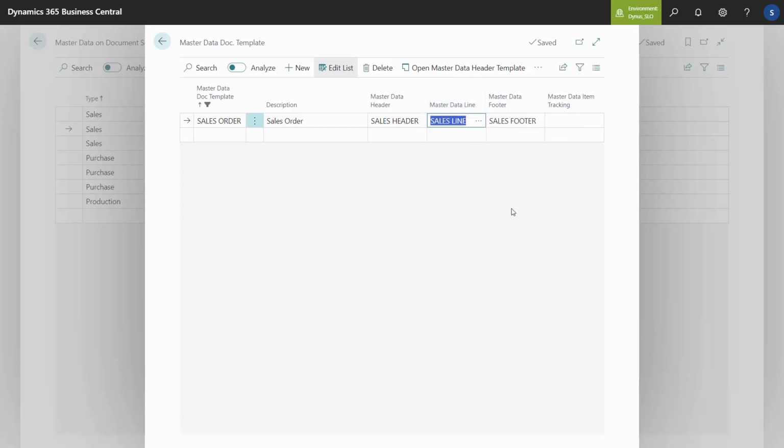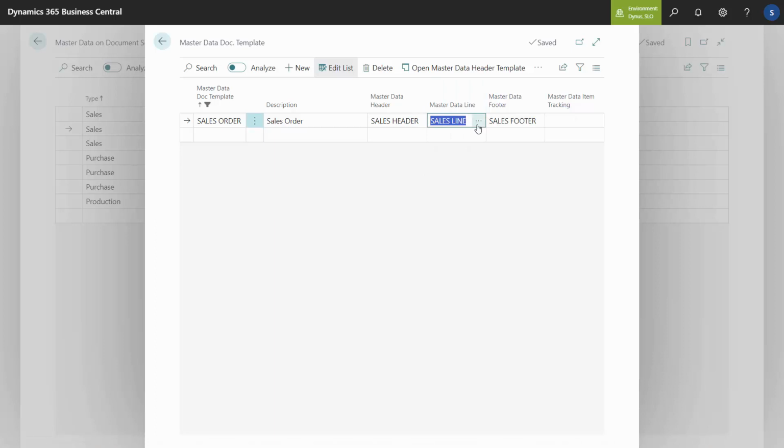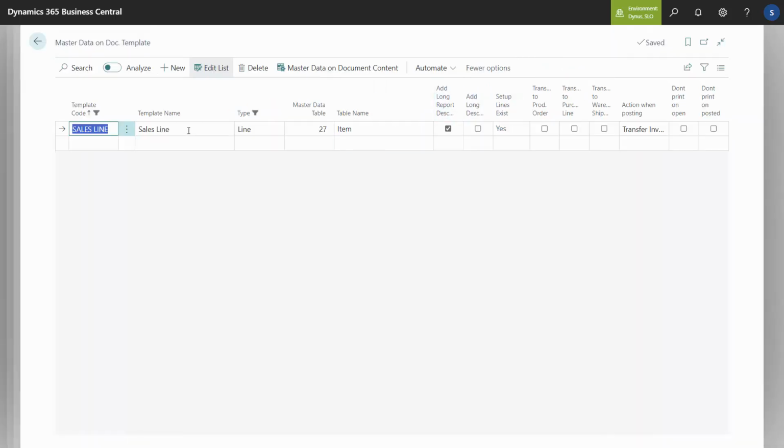If you want master data to flow from serial numbers or lot numbers to the lines on purchase line and sales line, you need to set up master data item tracking, a template for that as well. Let's open the master data template for the sales line. We could open it here, or we could open it from the dots up here from the search menu, the line template. When we open the line template here, we see a lot of different information. The template we're looking at, of course, applies to item because it's about item master data flowing from items to sales line. And there's a lot of check marks in here that you can set.